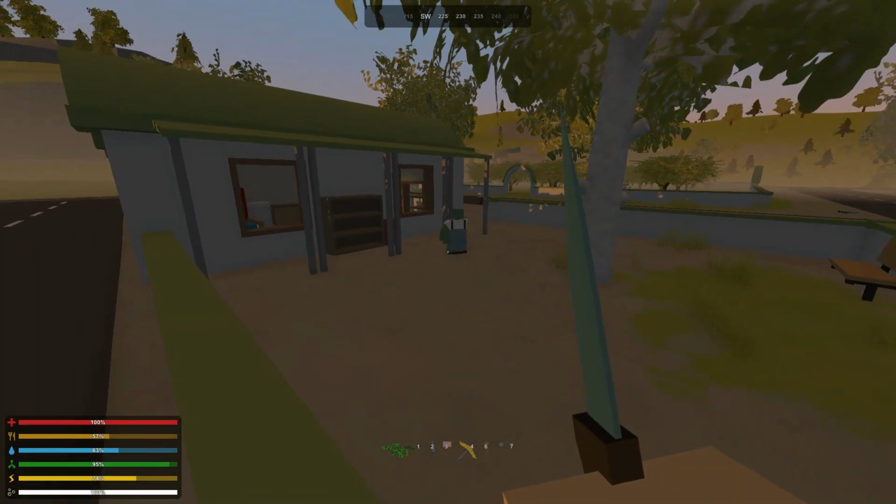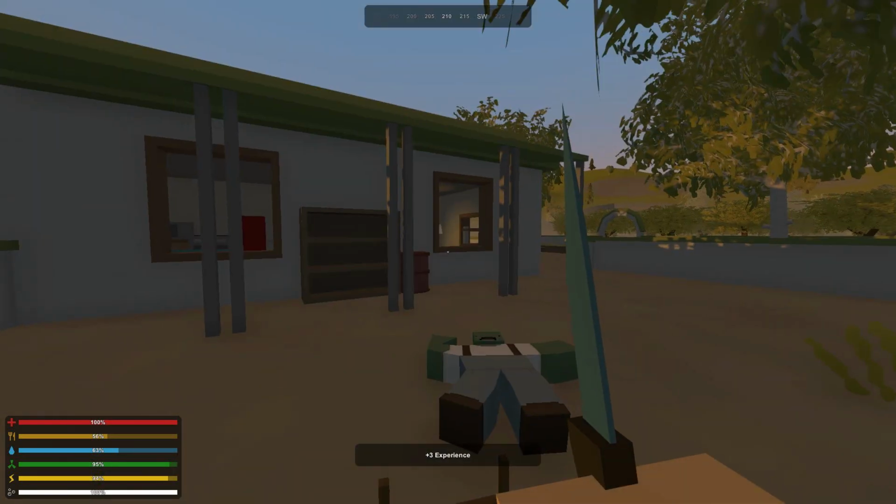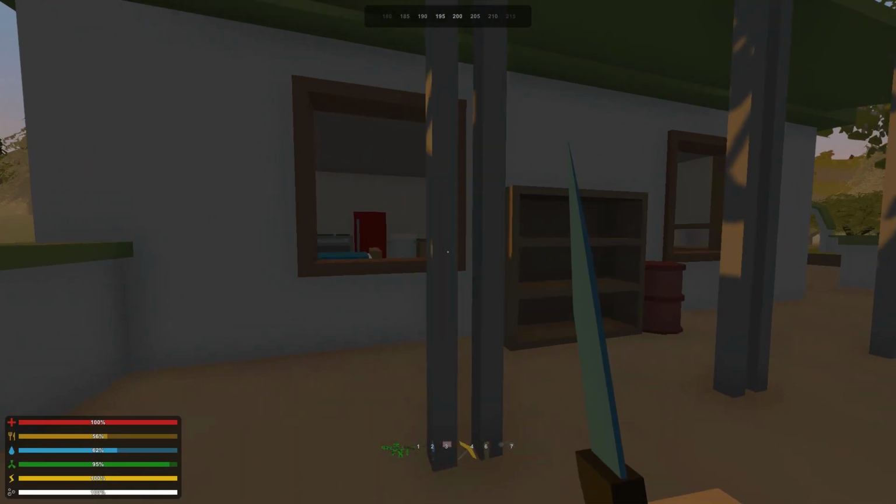Well, we might as well check out this house right now. Let's just go inside. Hey, buddy. You're just looking for a frying pan. That's not a frying pan, you weirdo. But that's a pretty cool thing. The scythe is a nice little weapon.